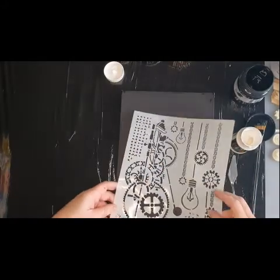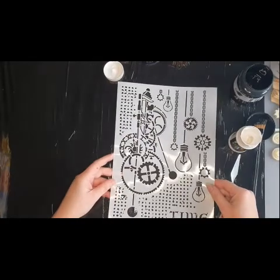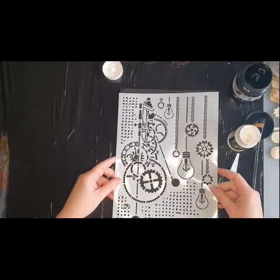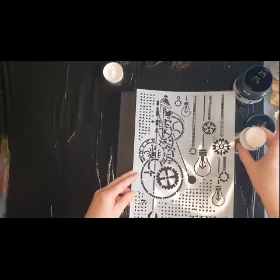And I'm just going to be using those little, I call them dotty pieces, just every now and then. If you choose to use anything else on the mold, it just depends on what you want to use. I just wanted a little bit of texture to the canvas.